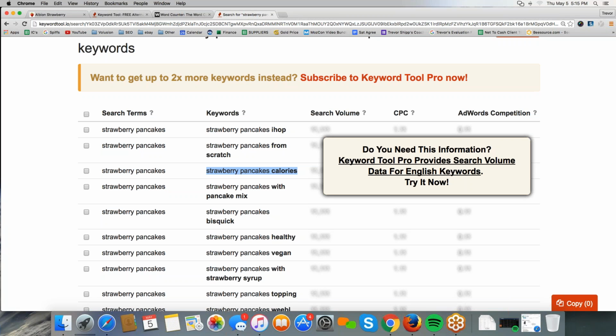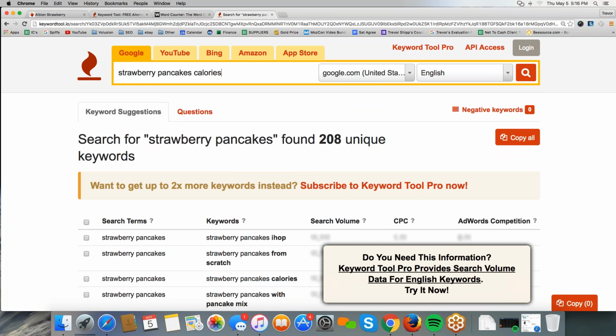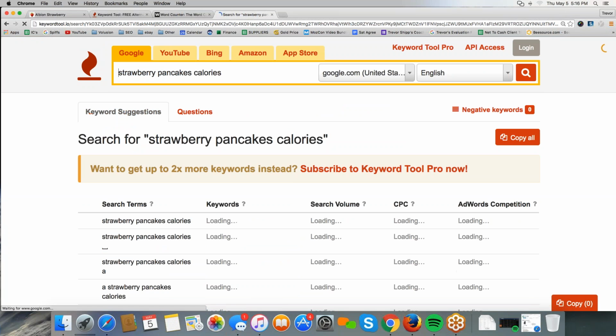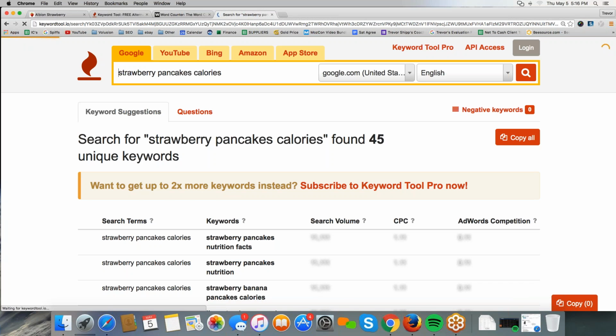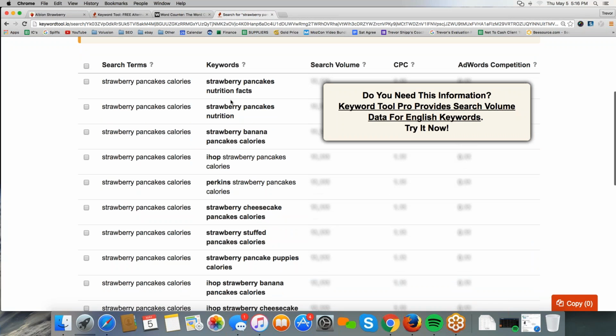Let's extrapolate this out one more level and see if there are any more detailed searches that revolve around this. So I'm going to copy this and paste it up here now, and I'm going to do a search. And now we get an even more specific set of data. Strawberry pancakes nutrition facts.